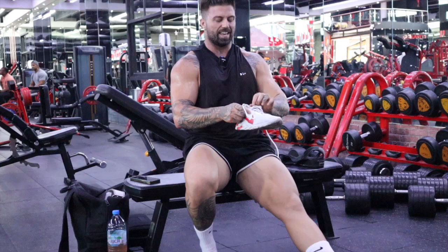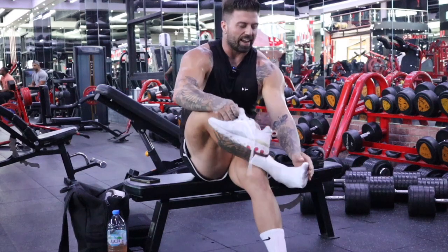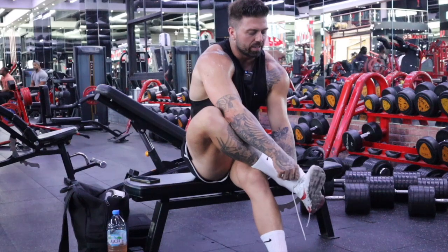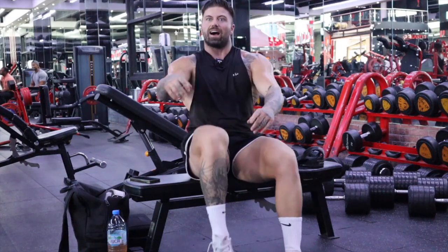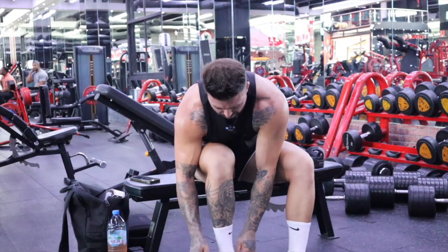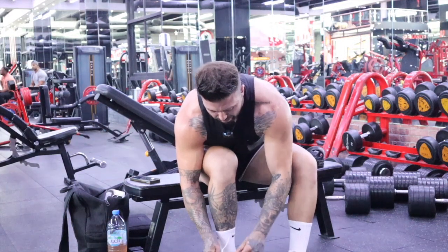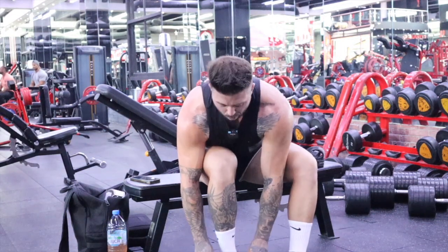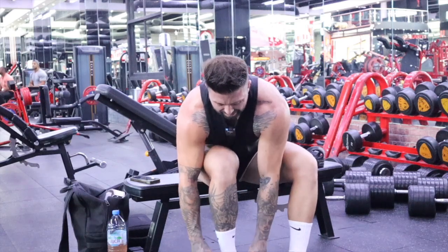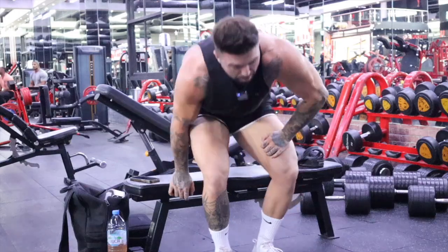Oh, fuck me. All right, at least today's workout is a little bit shorter because that RDL fries the nervous system. So now we're gonna go do some chest supported row variations, rear delts, and seated hamstring curl.